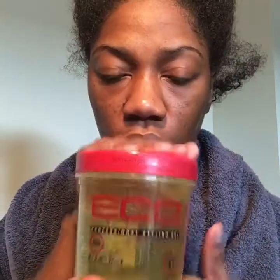And this is some Eco Styler Gel. It is the argan oil one, and I'm going to use that in addition to the Deva Curl gel, because it is a light defining gel, and I want to make sure that I have that extra hold.